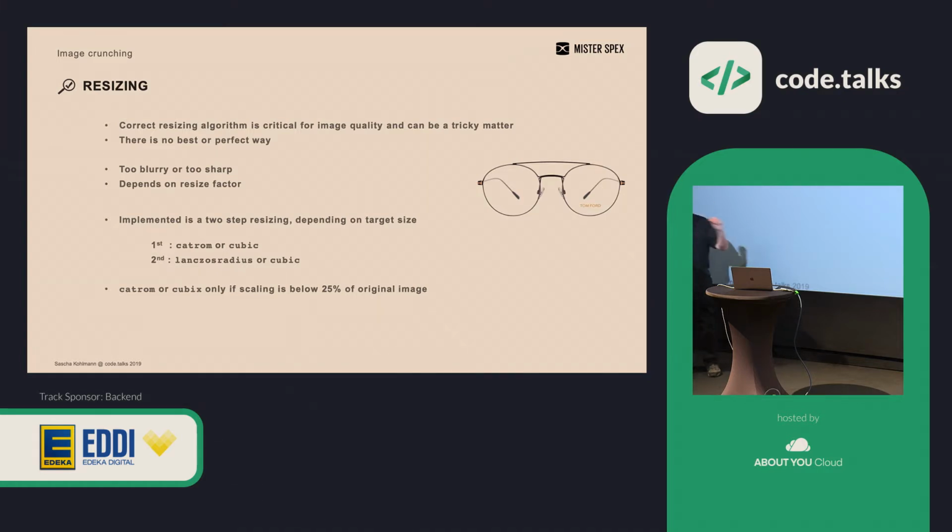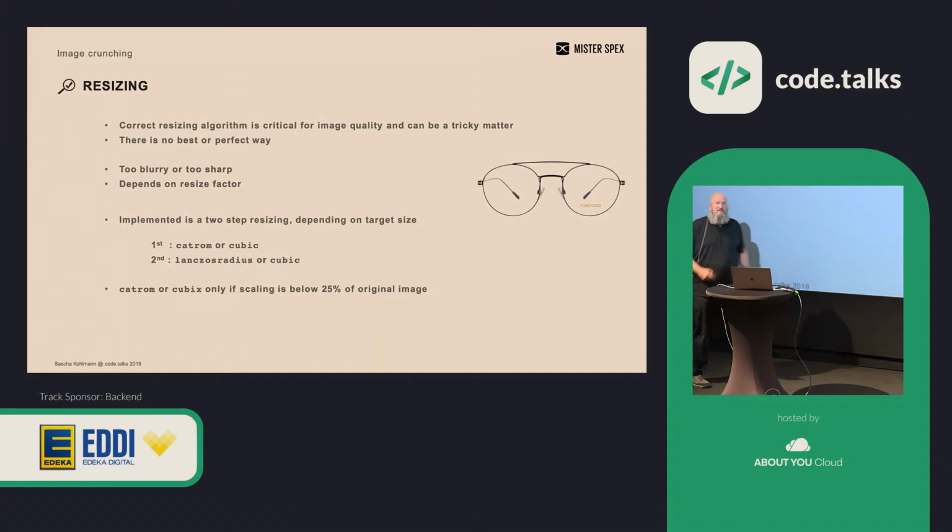When we started this product, we were nearly finished and trying to go into production, and then the graphics department said the images are small, the quality is not so good because they are not sharp. What? Not sharp. Yes, they are not sharp, because the resizer removes a lot of information. So then we took an additional nearly 3 months to find the best resizing algorithm for our problem. That's always a Mister Spex problem.